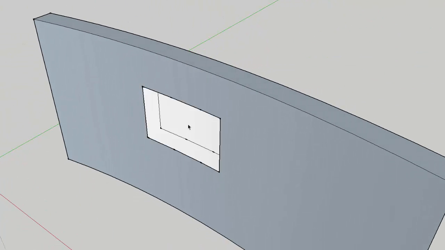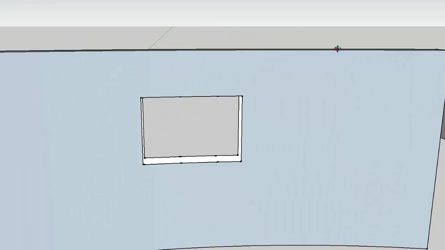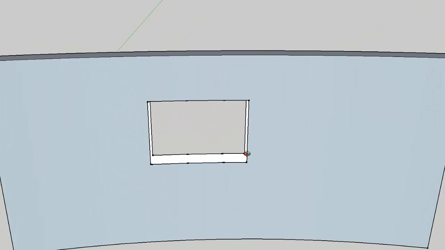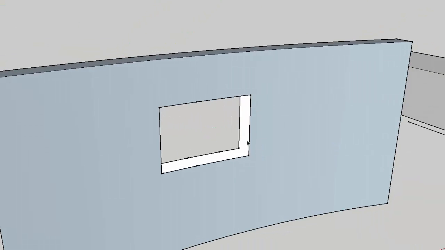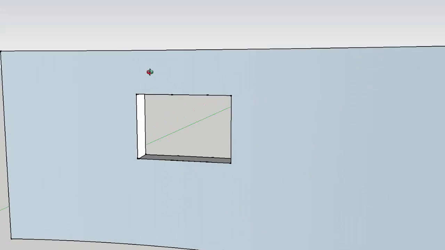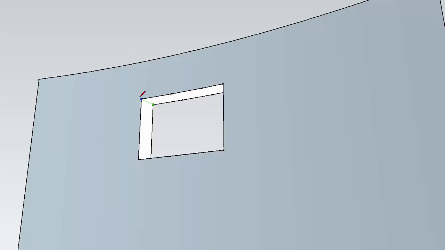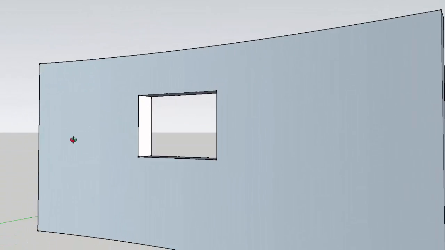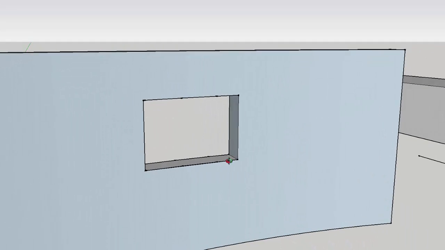If I select the front face and the back face, I now have holes in my wall, though I don't actually have the geometry on the sides of this opening. I can create them using Align tools just to basically recreate what's missing. Oops. And in this case, that was pretty quick and simple.